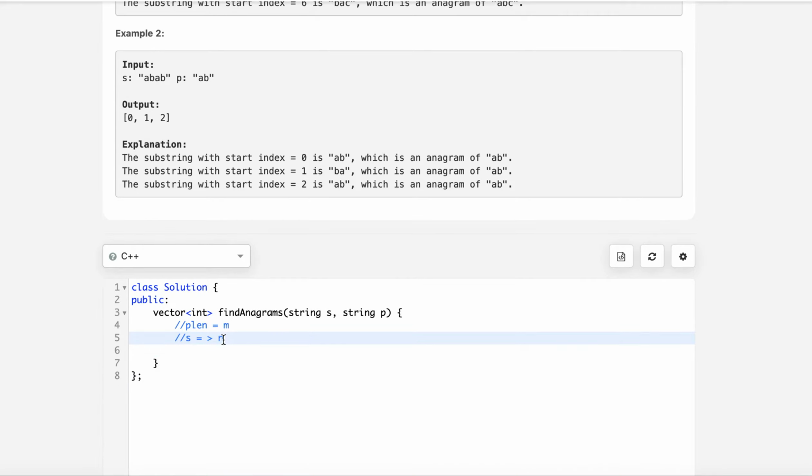Then, in order to find the frequency of characters in the range i to j, where j minus i will always equal m, we can simply get it from our pre-calculated array, which maintains the prefix frequency of every character. Then we can get it constantly every time.